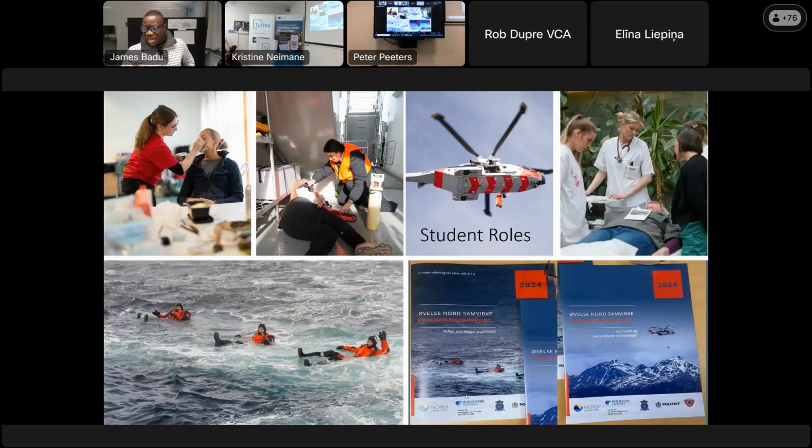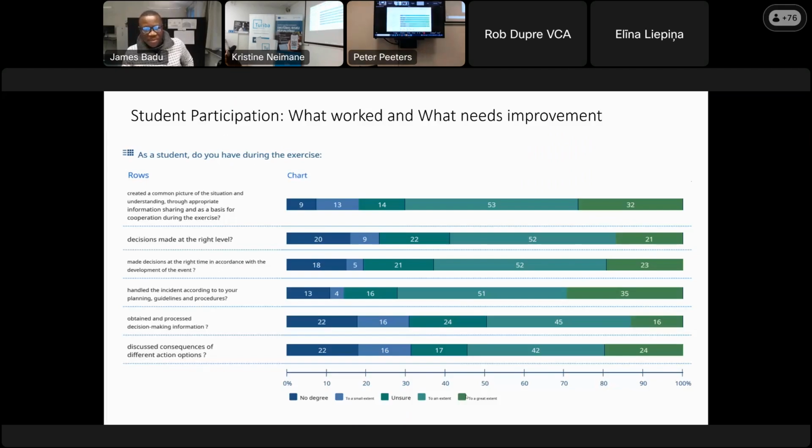In the end, with the help of the students, we came out with 2 important reports. I will talk with you briefly, I think this is my last but 2 slide, about the reports, what the students really think we should do. Well, in the end, we asked the students how they see the exercise. So the green parts, as it goes green, it means they agree more to it. And when it's blue, deep blue, then it means they think we should do better about it.